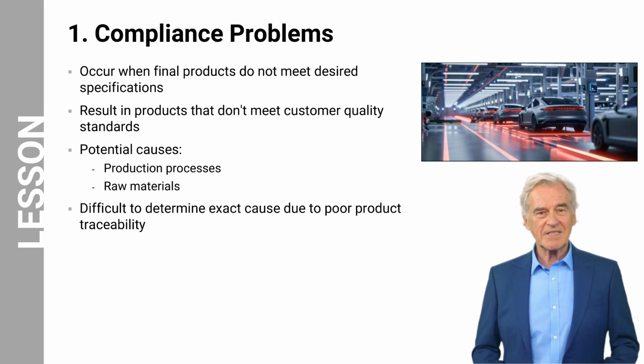Product traceability is the manufacturing goal of knowing the history of each individual product, including where it was produced, how it was produced, and even the suppliers of the raw materials for the product. Product traceability is more difficult for highly complex production processes.